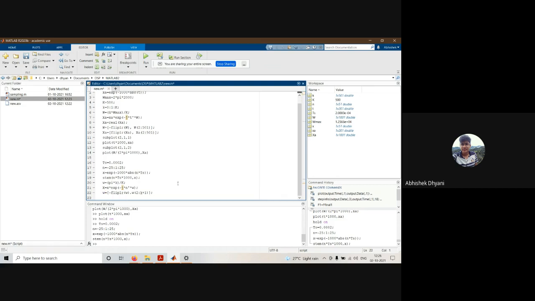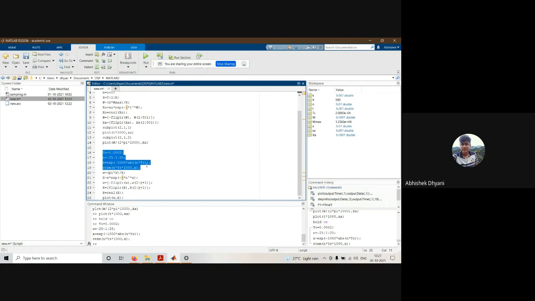So this is omega. Similarly, let's do this for capital X. So here I'll do flip LR again, capital X, and X again going from 2 to K plus 1. And because X is a complex signal, I only want the real part of it to plot it. So I'll just do X is the real of X so that the imaginary part will be neglected. And I can say, let's plot the x-axis, which is omega, and capital X, right?